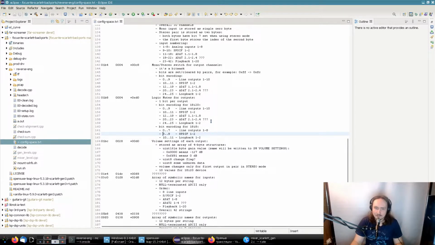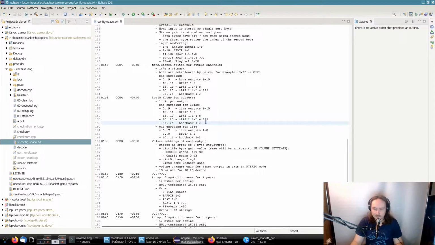But we have the 18i20 device, which has an additional bit gap from the 20th to the 23rd bit, which probably is added for ports which are not implemented in the device. So this gap is the problem which doesn't allow us to make a tight allocation of bits for a bit mask.